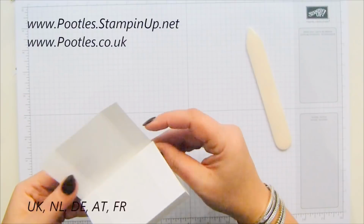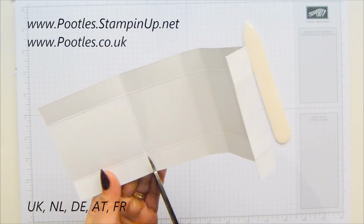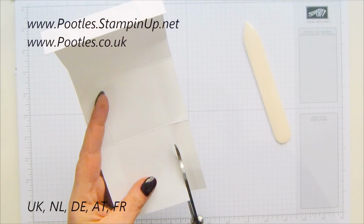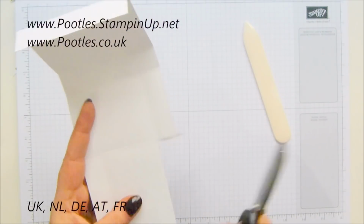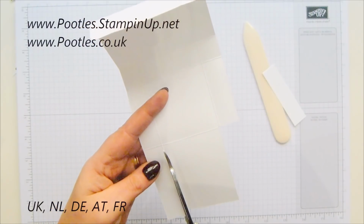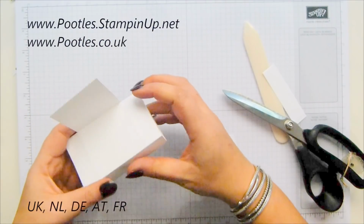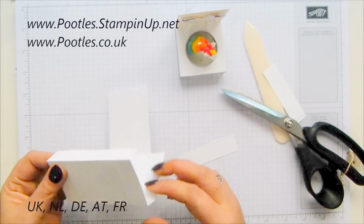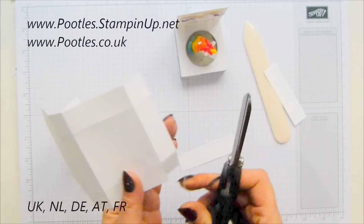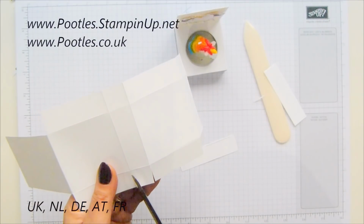Okay, so this is the way it's going to fold up. So there's a couple of bits that you can get rid of. Okay, so we don't need, off this long section here, we don't need those long parts. And gently take this one away as well. So that's going to be the back of our lovely box. These parts do need to fold round and fold out, so just trim them gently and wedge into your squares. This is a bit like the egg box, but it's not going on the inside, it's going on the outside.